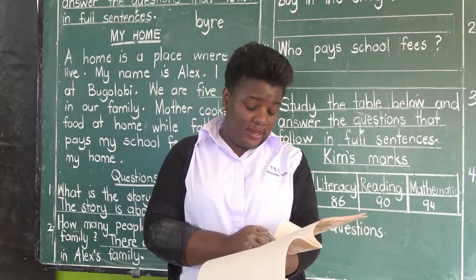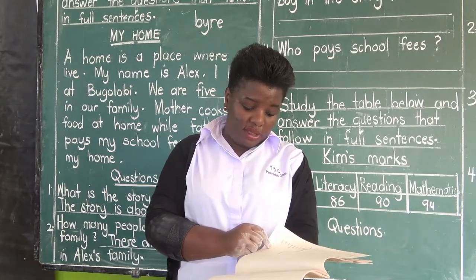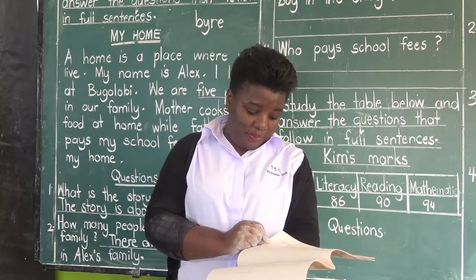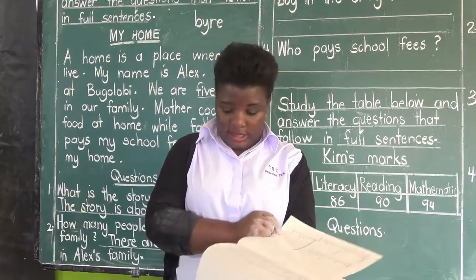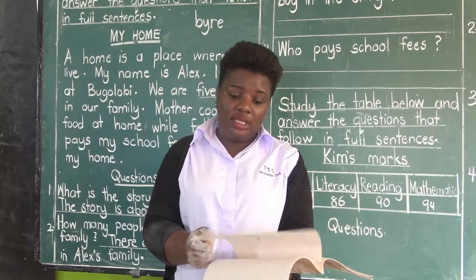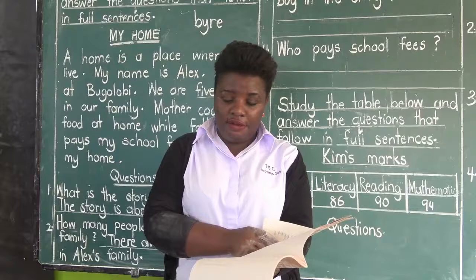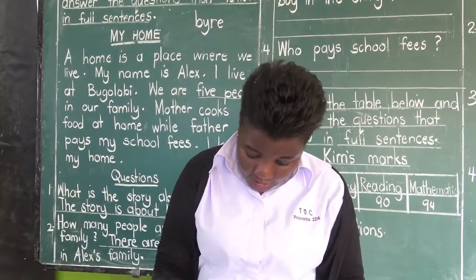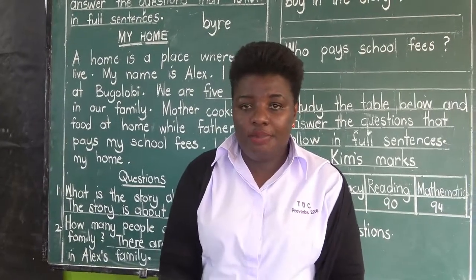So the instruction says, write the homes for the following animals. They have given the animals and put dashes for you to put their homes. So dear children, you will have to answer up to page 18. Remember to use your best handwriting. Your writing material must be sharp and avoid unnecessary crossing, because when the teacher finds your work untidy, she will not mark it. So we are stopping here for today.